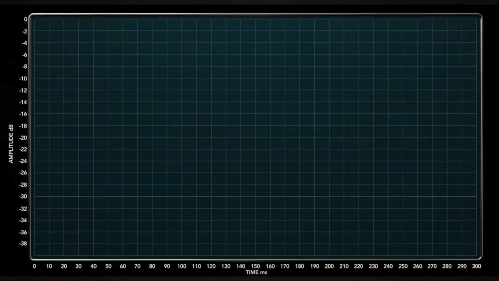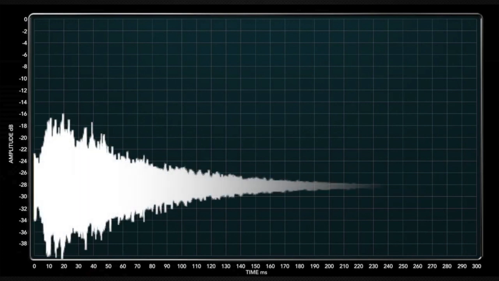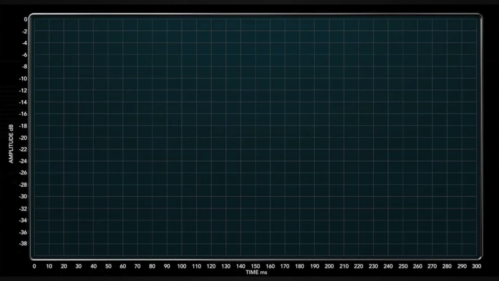So what is reverb? Reverb, or reverberation, is the way that sound waves reflect off various surfaces before reaching the listener's ear. Reverb is composed of a series of tightly spaced echoes that are heard as a single sound. The number of echoes and the way that they decay play a major role in shaping the sound that you hear as reverb.